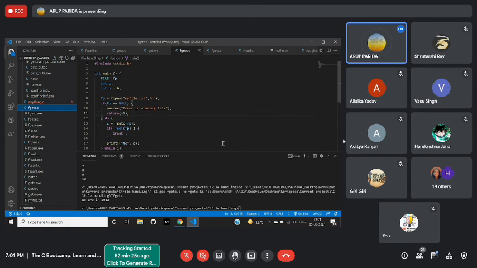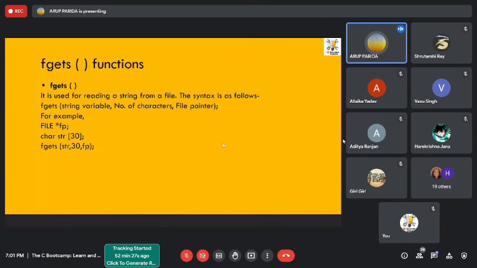Let me move to the next one. You can ask any doubt, any moment, not an issue. Okay, I think we are on the second last function, which is fgets. This is the string. This is the one that I showed you in the beginning. Actually, this has a little different name from fgetc. So both of them do the same thing. The same output is going to come. The only difference is with the c and s, the character and the string. So one will print the character, the other will print the string.